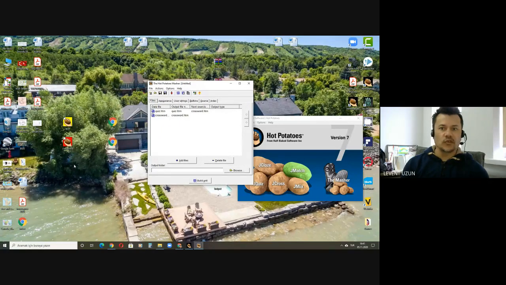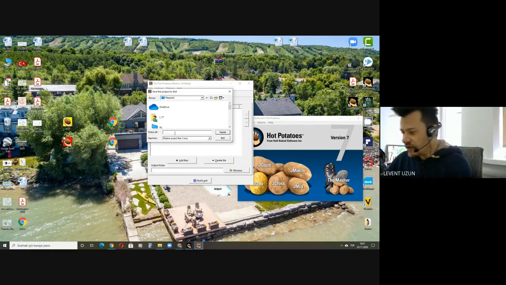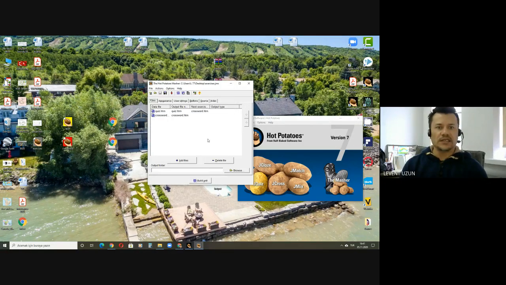Now I need to save this again. I need a project file here because, as I said, in time maybe I will create more exercises and I will have more web pages, and then I will click my measure. I will continue adding my web pages here. So let's see what will happen. Measure, or I will say exercises. Okay, I will save it as exercises. Okay, here it is, the measure file. Now I'm ready to create the web page.